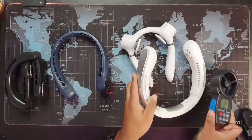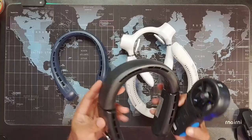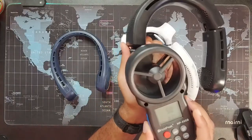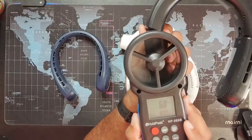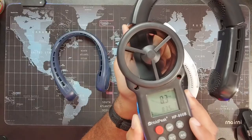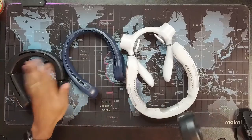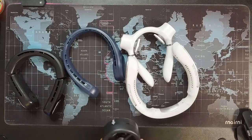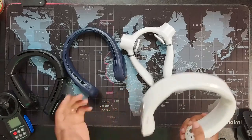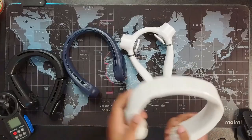Nowhere near as strong as this one right here, the first one. Turn this first one on one more time, on high. This first one is very strong. Out of all four of them, this one has the strongest fan. But this one right here, in my opinion, I wouldn't buy it. I mean, it's overpriced and it won't stay on your neck.